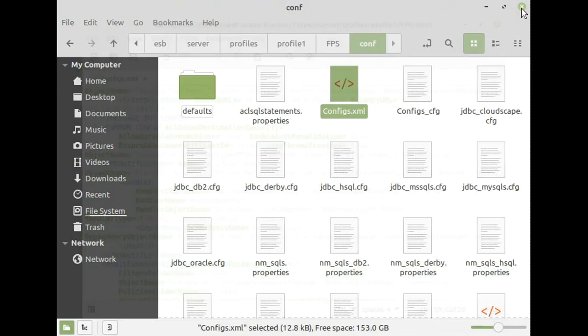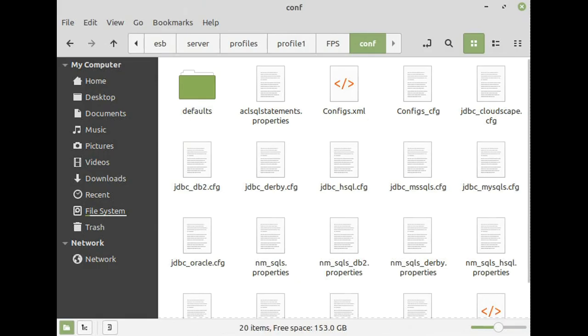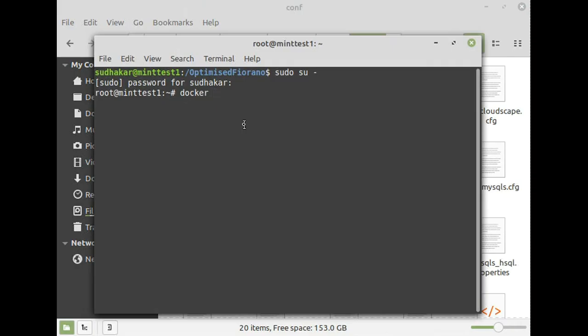Okay, and close this. Now go ahead and run the same command over here, docker build. You're going to go ahead and build this image. Build -f and docker file is this.